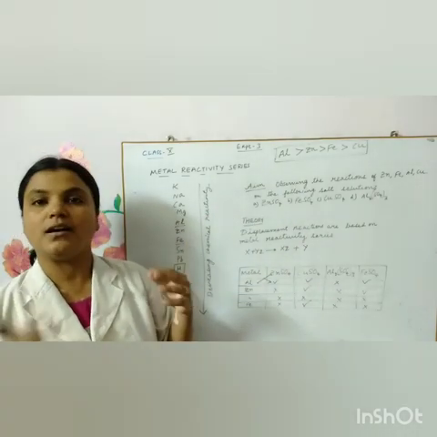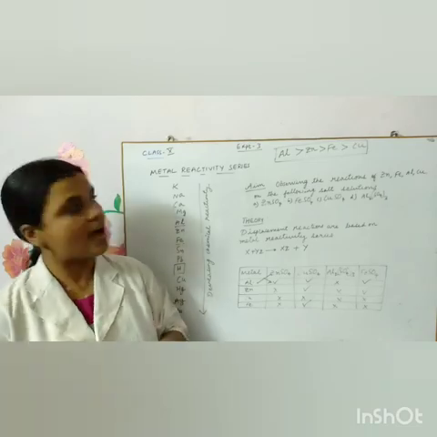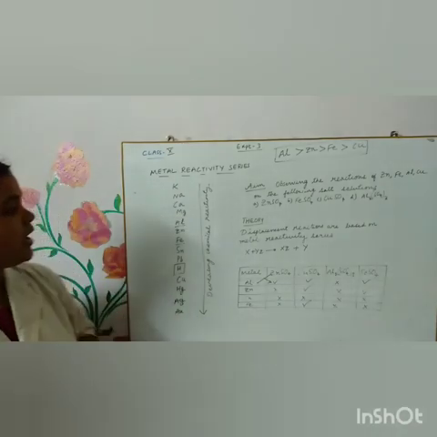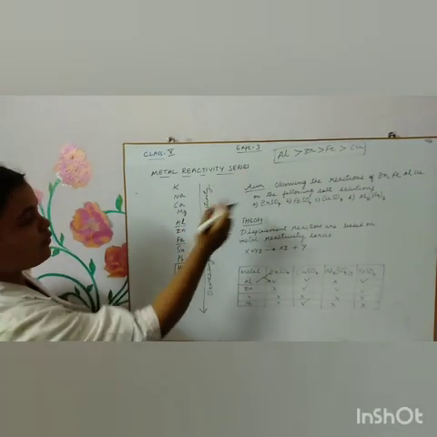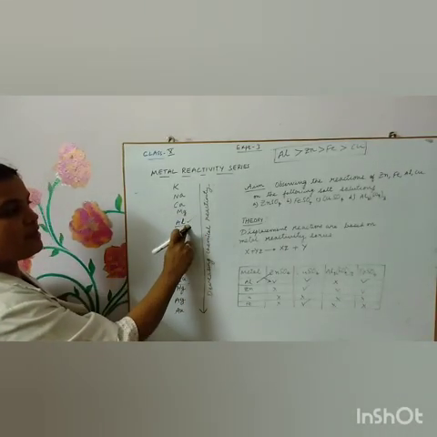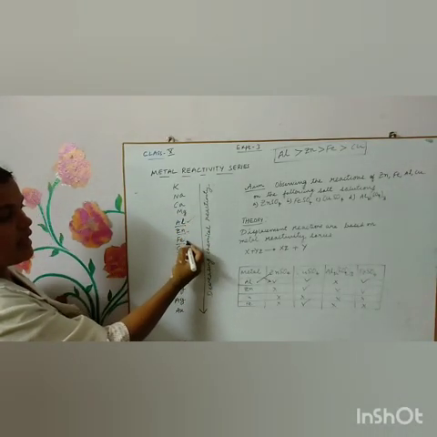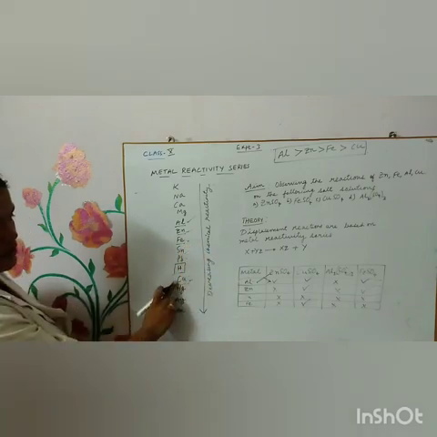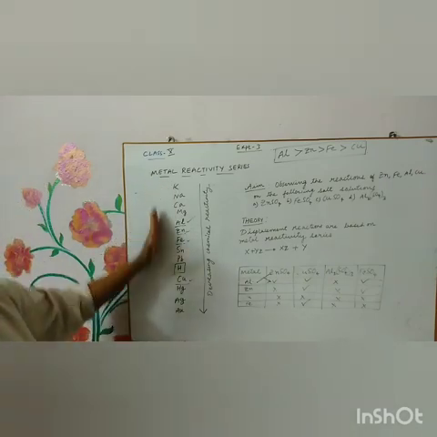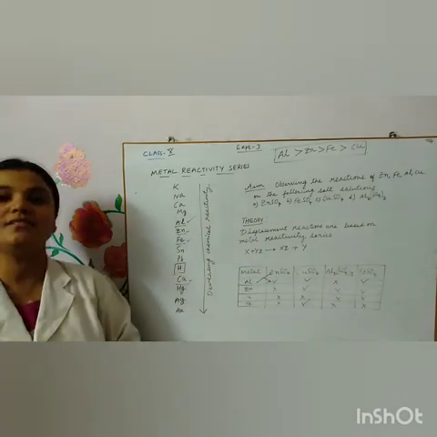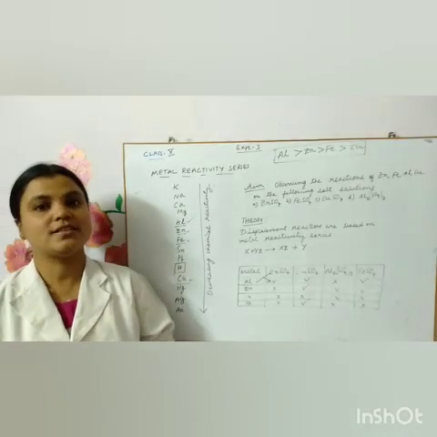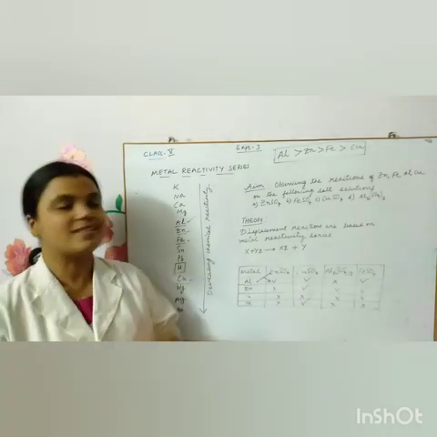Now this is the result that we got after our experiments. So which one is most reactive? Here in this case it is aluminium, children. If you carefully see the positions of aluminium, zinc, iron and copper, the first place is occupied by aluminium, second is zinc, third is iron and the last one is copper. That's the reason why it is arranged in this manner, a vertical arrangement of metals with decreasing chemical reactivity. So that's all about this experiment, and I hope that you understood this concept well.